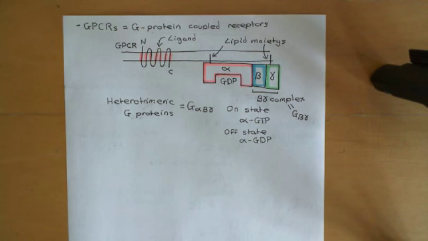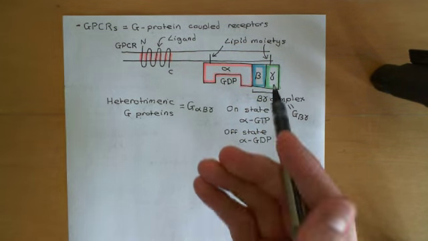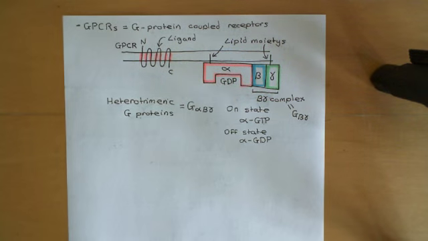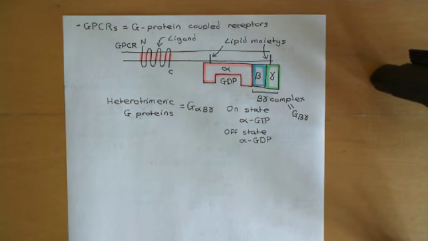Okay, now, the different heterotrimeric G proteins have different downstream signaling properties once they're in the on state. Okay, and this is mainly because of the different alpha subunits. So I've said that there are lots of different alpha, lots of different beta, and lots of different gamma subunits. The different alpha subunits, when they're in the on state, have very different signaling roles. The different beta and gamma subunits, it isn't very well understood how they have different signaling roles. At the moment, it seems that it doesn't really matter which beta subunit and which gamma subunit you have in your beta-gamma complex. It seems to do the same thing. Okay, so we're not going to dwell on the different beta and gamma subunits.